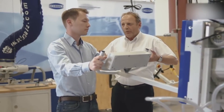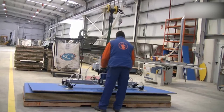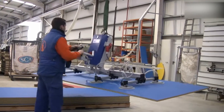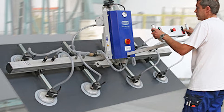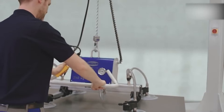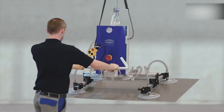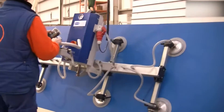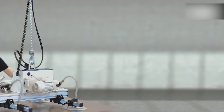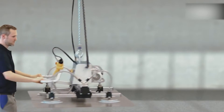For applications where many hands would normally be required, the Vacuumaster allows pieces to be handled by a single operator while protecting the employee's health. The technology can be used for handling large and flat, mostly airtight loads and workpieces, loading and unloading of CNC laser cutting machines with metal sheets, loading and unloading of CNC machining centers with wooden boards or plastic sheets, and handling and positioning of glass panes and windows during production, framing, and assembly.